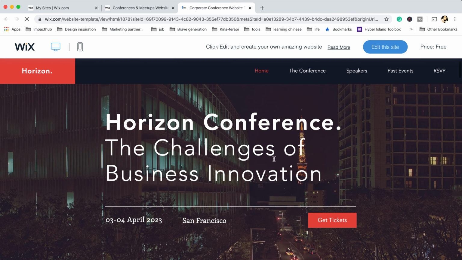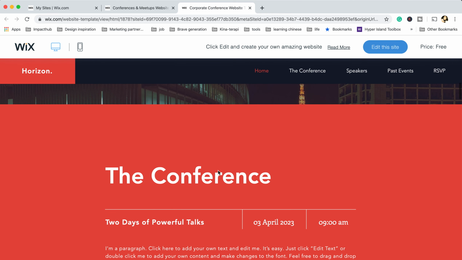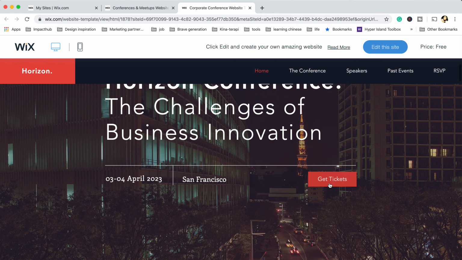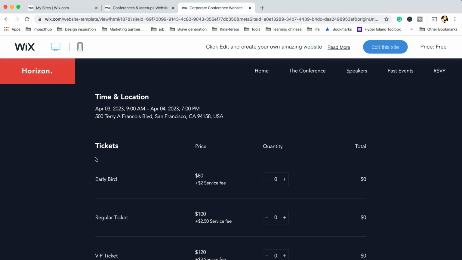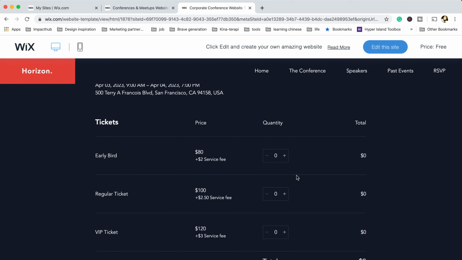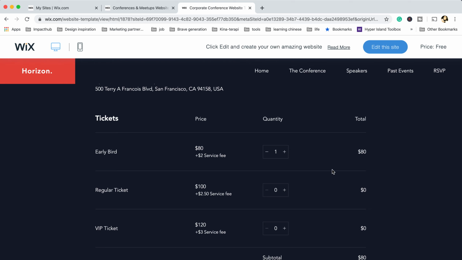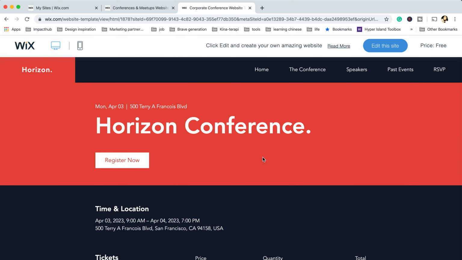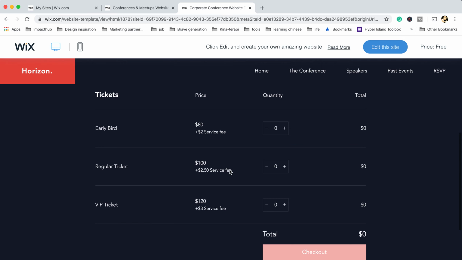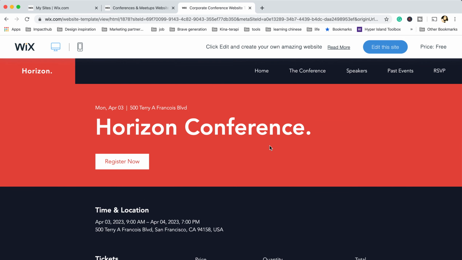So this one has the name of the event and get tickets. And if you click get tickets, you see the information: name, price, quantity, total. For example, you click this one, and you can check out directly. Since this is not published, you cannot do it now. But this is quite good. I kind of like it. So if you also like it, you just choose one. Of course, you can choose other templates. I just choose one to show you how it looks. Okay, I like it. Then I go with this one.